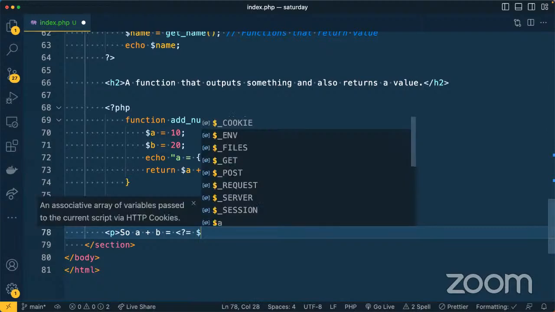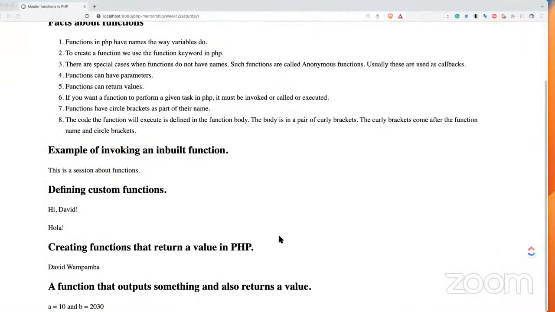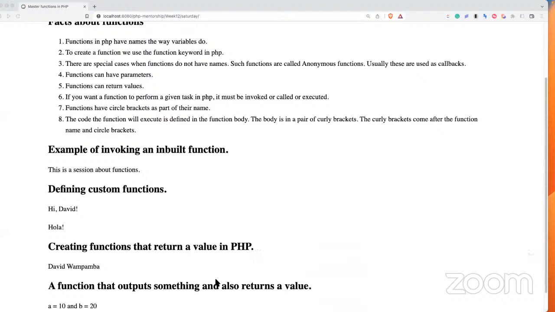I'll use this shortcut for echo, put the sum and call it a day. So save and then reload.